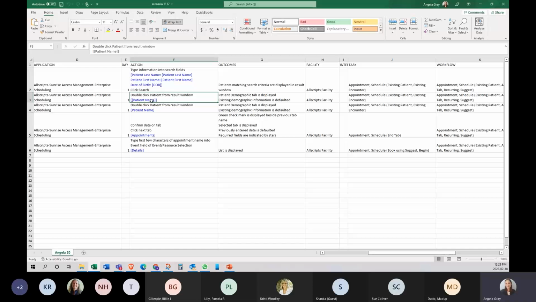So if we were thinking about things like fin, because it's typed into a details field, I do still have the opportunity to add numbers to that. So fin 2, fin 3, etc. Whereas in this case, patient name is going to show in black text, so you're not going to be able to update that from the scenario steps page.